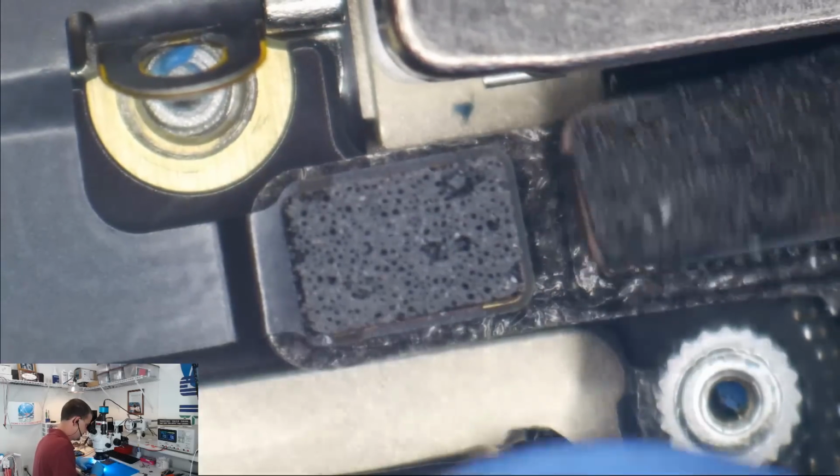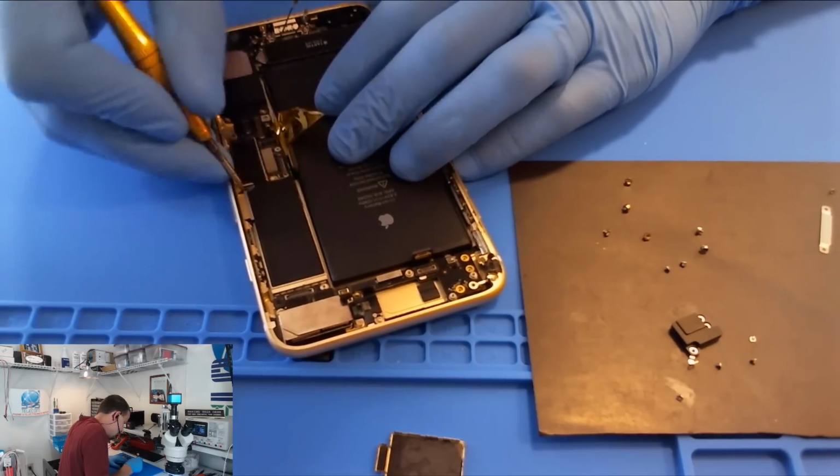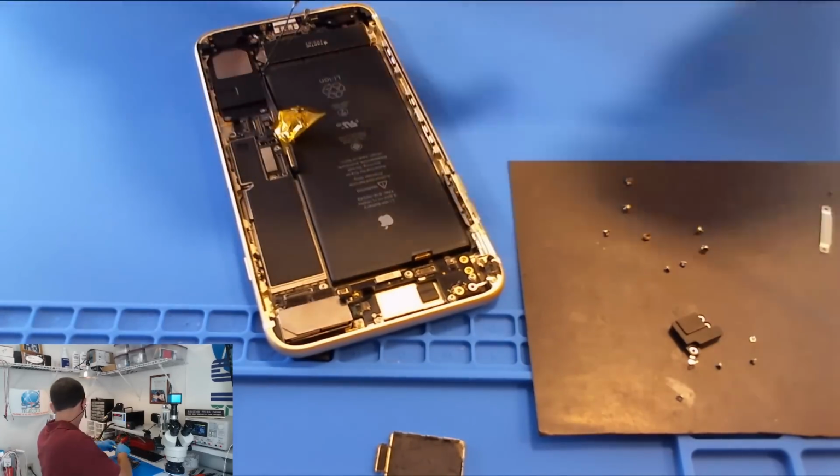There we go. Okay. Ooh, got the SIM card in it.